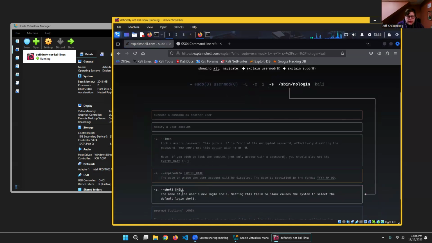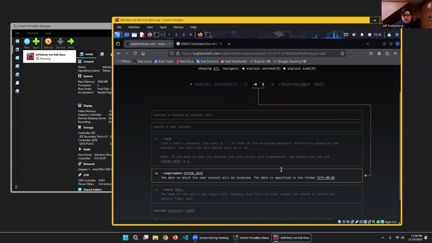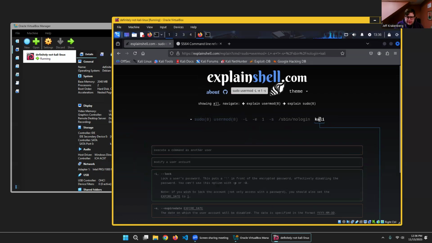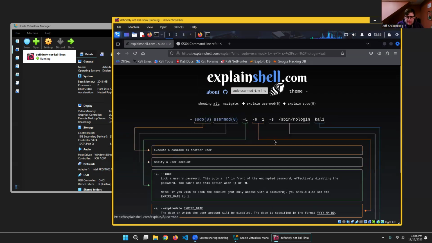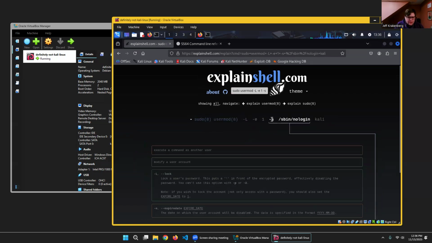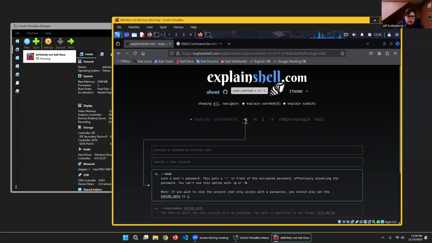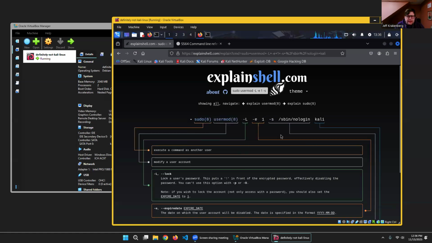So then you can say, oh, that -s for shell is how you set it. So then you can change it up a little bit. And instead of sudo usermod for Kali, we did sudo usermod for Esbern and still used the -s, but then specified which Z shell we wanted to use from there. So that is a great resource on learning parameters. Not everything's in here, but a lot of stuff is, and it also calls out to the man pages.